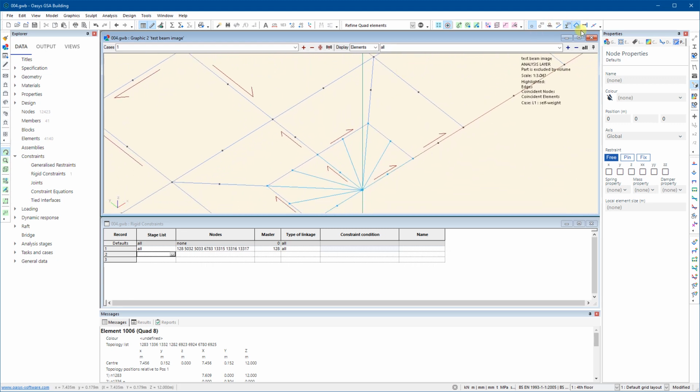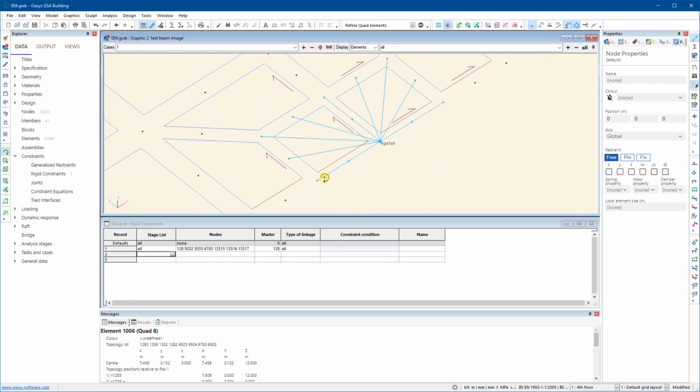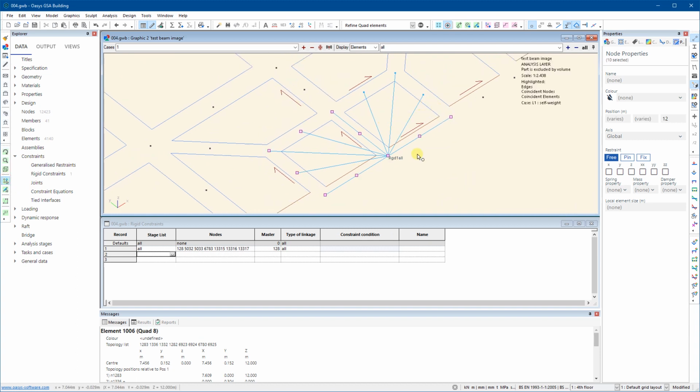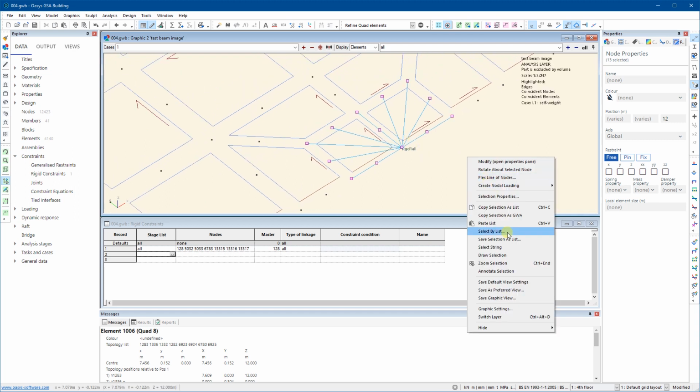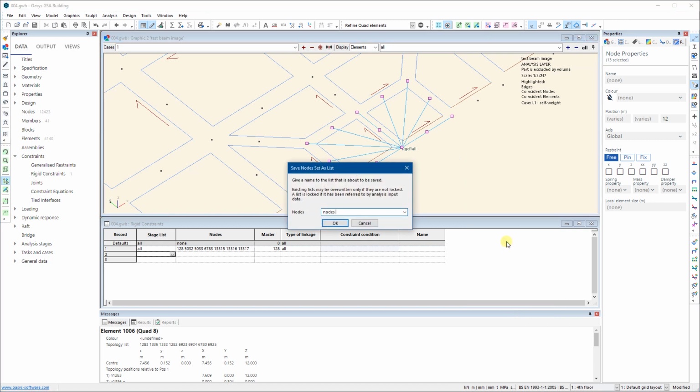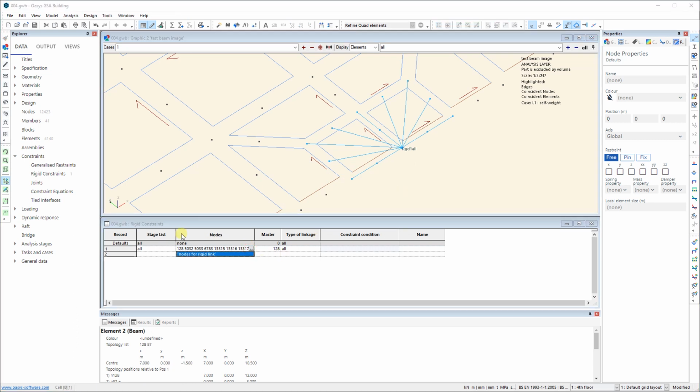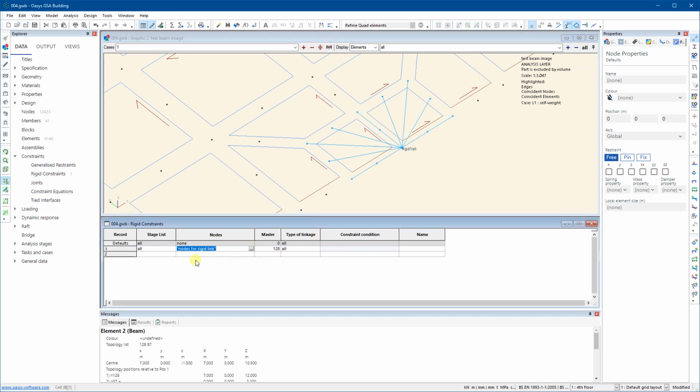is look at how to do this by making a list of the actual nodes. So if I reselect the nodes, so again I've selected some of the nodes, I've missed a few, so if I do shift, I can add to the selection. I will right click, I will save selection by list, so you can really do that with anything you've selected. So that's just giving it a name. So now if I come to the nodes, you see the actual name I've typed in has appeared there. So again, you can give lists of nodes sort of meaningful names.